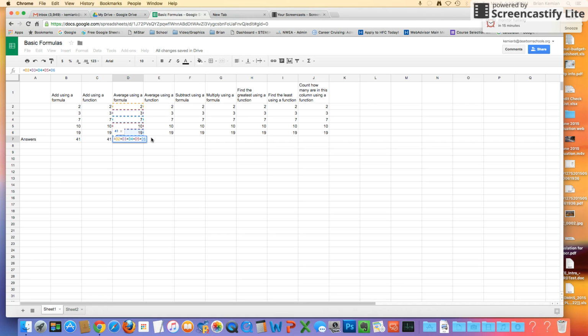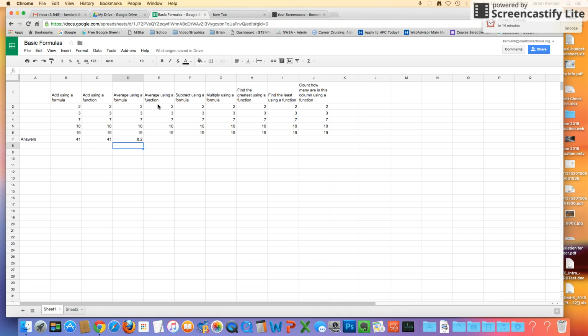Now, if I just put in divided by 5 here, it's only going to divide D6 by 5. So if you remember your basic math, you need to have parentheses. Put a parenthesis around this. So it's going to add up all these numbers first, and then divide that total by 5 in this circumstance. So slash means divide, 5. And I hit this, and it tells me that the average of all these numbers is 8.2.